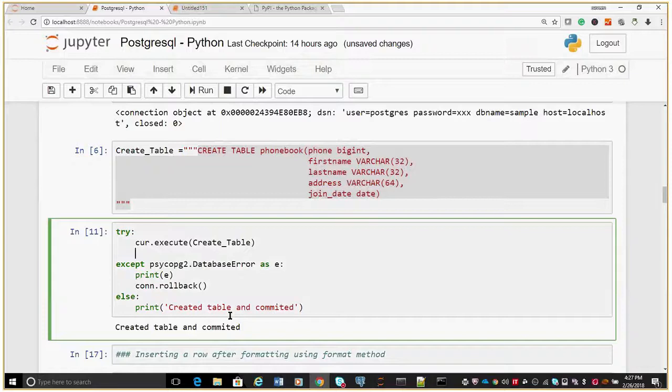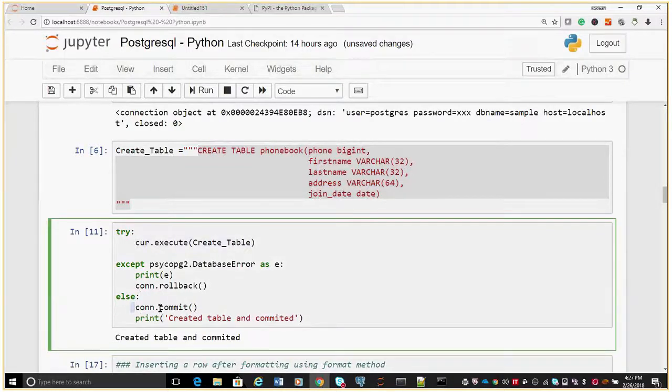Okay, yeah, I'm removing that connection. Usually it will be in the else block, so that if it's executed successfully, it will come to the else block and print that statement. If any error, you should roll back, since it's a transaction, right? Even though you corrected your errors and re-executed that, it won't execute. It will give you the same error again and again. So to reset that, you should give the rollback, to revert whatever changes are in the transaction. If you need additional information, please feel free to press shift tab so that you will get all the required information.